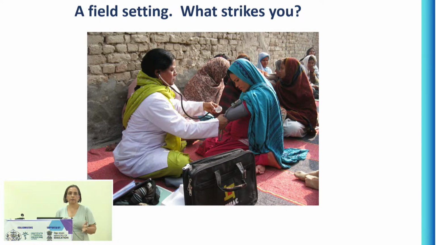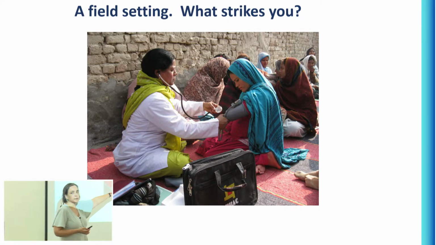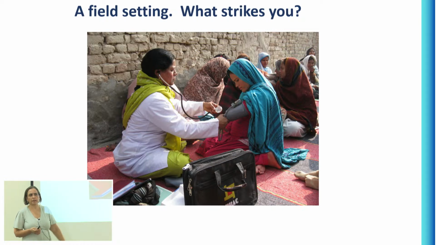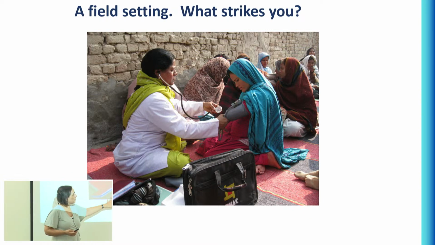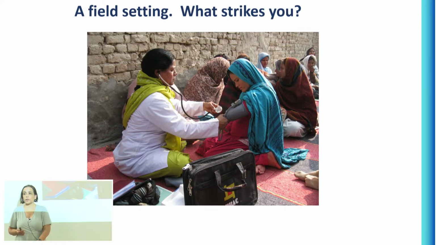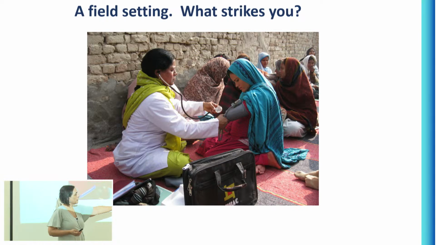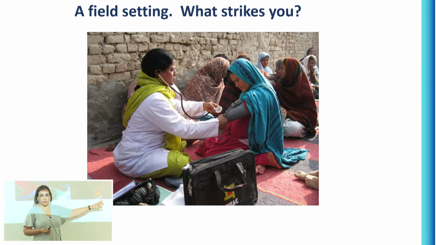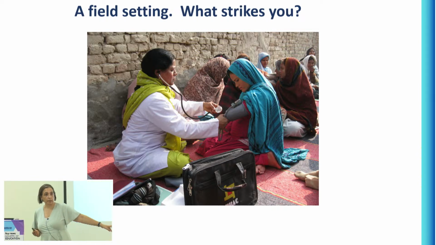Who's doing the delivery here? Who's doing the health service? Why do you know this is somebody who is apart from the other ladies? She's got a white coat. What else? What are the other things that tell you this person has some kind of authority? Stethoscope and? Book, bag, yeah. What else? What is on the bag? Yeah, good. It stands for BRAC. BRAC is an organization in Bangladesh. Okay, so we're in Bangladesh. Okay, good.